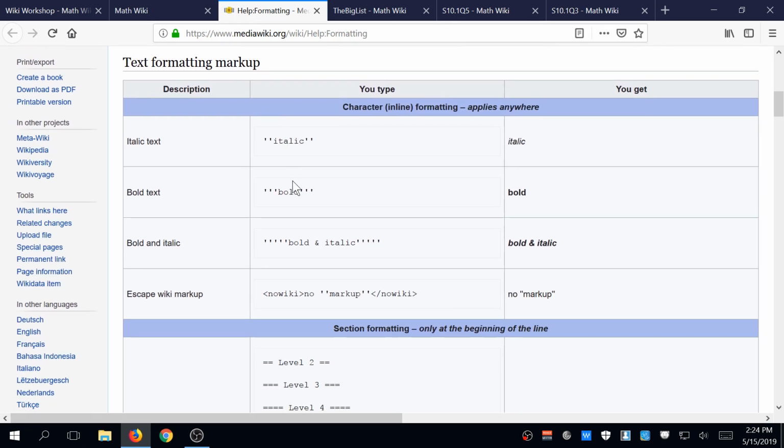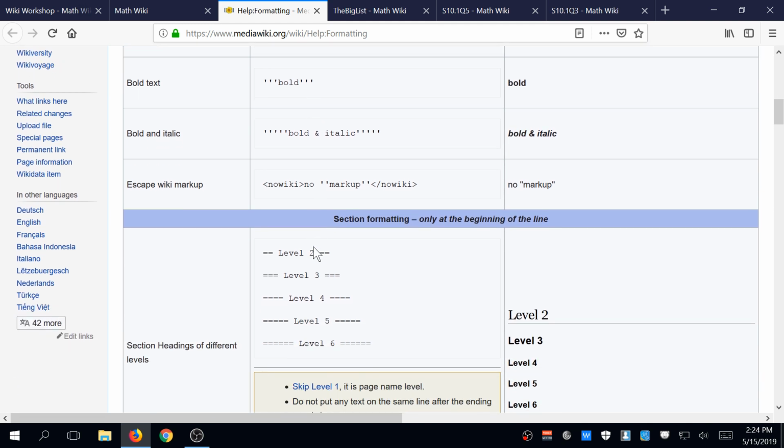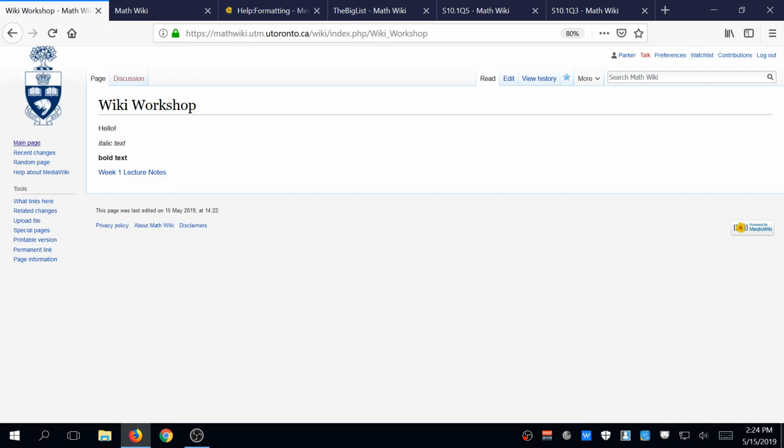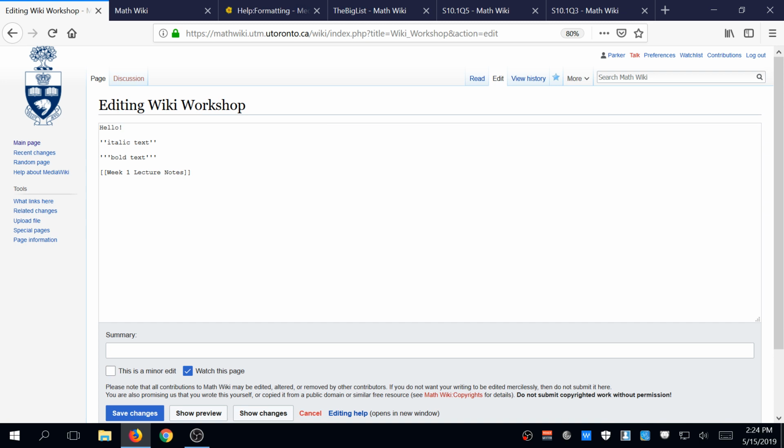So we've got italics, we've got bold, how to make headings. I like to break things up by introducing a lot of headings. So that's very helpful. So headings allow you to create sort of nested levels of structure.